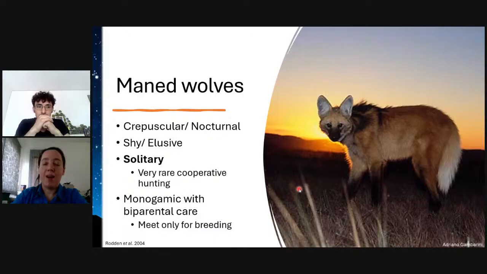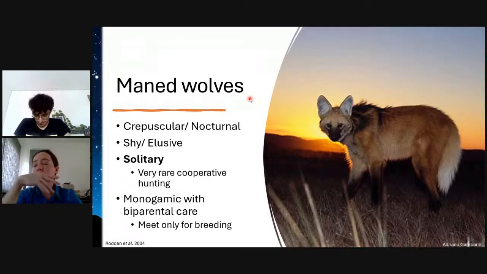And now I'm going to start the part that I really love to talk about, which is maned wolves. Maned wolves are not traditionally the best model to study with bioacoustics, because unlike cetaceans, that do everything in their lives through sound, they do it to reproduce, to navigate, and in many social interactions.